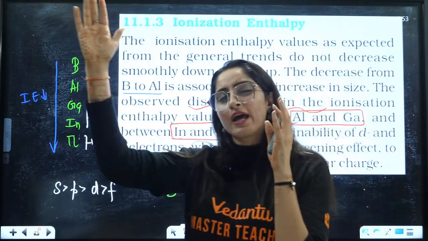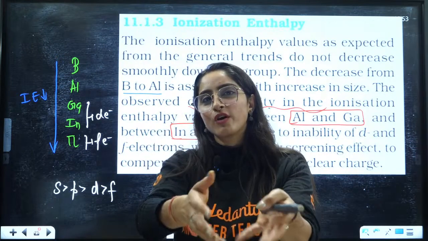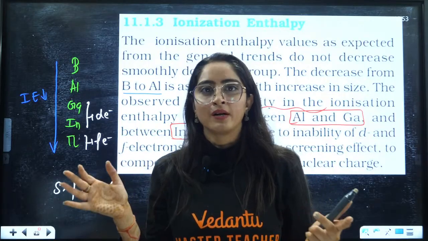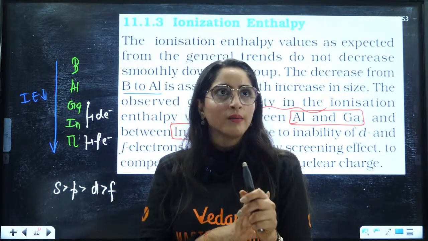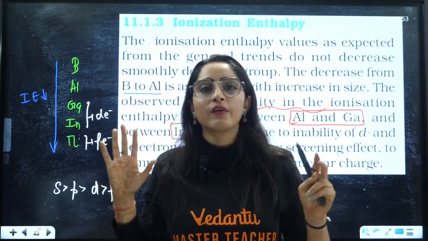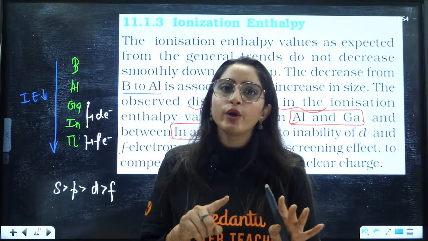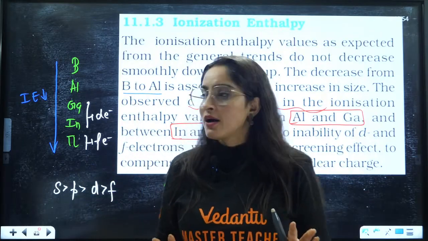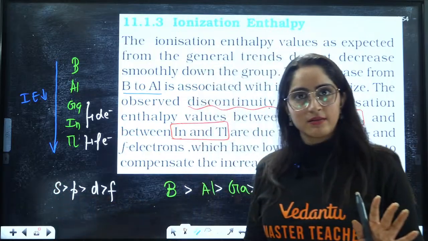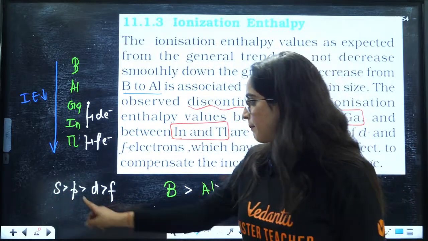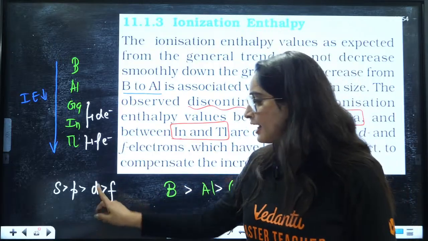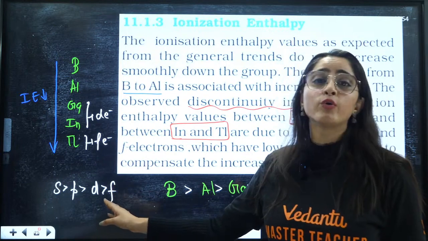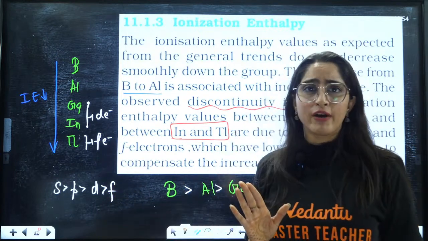Just think of the electron as yourself, right? You are the electron, the nucleus is your parents, right? You want to go on some trip to Shimla or maybe Manali, maybe Ooty, anywhere you want to go. Now, for you to go there, some friend has to come to your house. They have to convince your parents. Now, if that friend is an S orbital, then they are a good friend. P orbital is not that good a friend. D is a very bad friend. F is not even a friend. It's like an enemy only, right? It has the worst shielding effect, right?